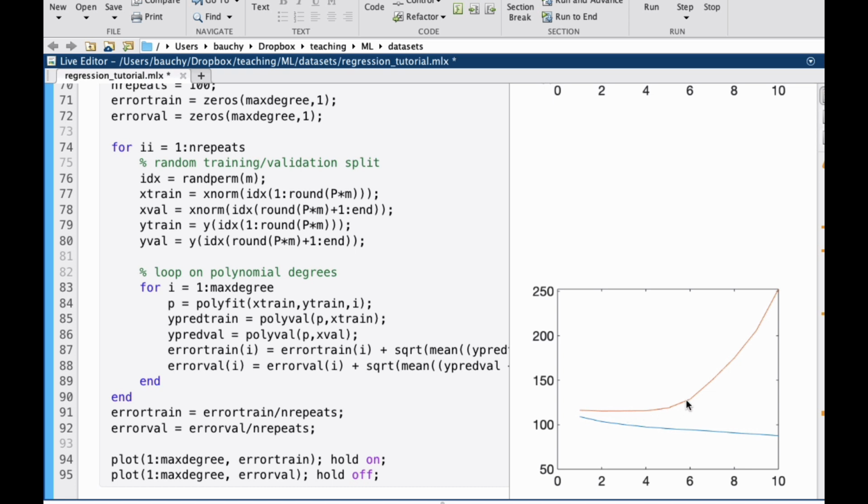And then as you continue to increase the degree, you see a signature of overfitting, because the model interpolates very closely the data in the training set. So it starts to fit the noise of the training set, but does not manage to properly generalize. It makes a big error at predicting values for the validation set. So if we select a degree that is too high, the model will look pretty accurate because it will fit the data pretty well, but it will actually be very bad in practice because its predictions for new unknown values will be pretty bad.